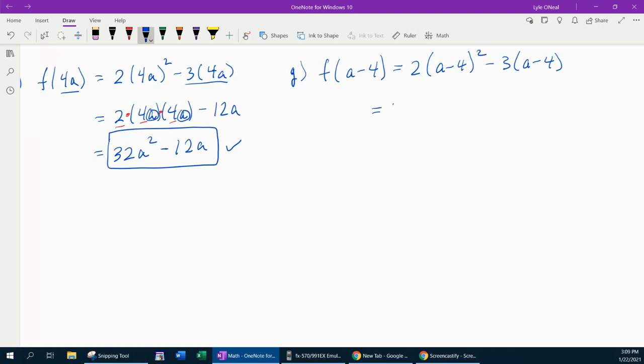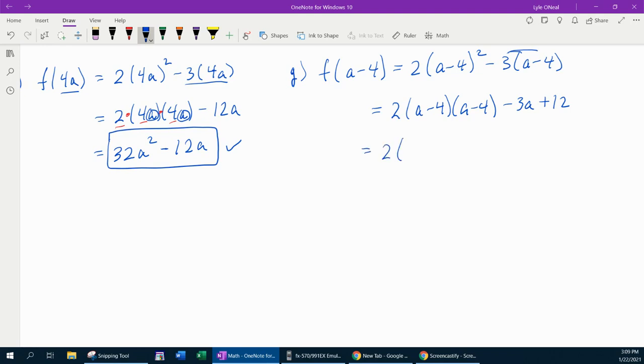Okay, so what does it mean to square something? It means multiply by itself. Notice here I've got a binomial times a binomial, and that's going to indicate the 4-letter F word. You know what that is? That's FOIL. We're going to FOIL it. And the negative 3 is simply going to distribute and give me negative 3a plus 12. Negative times a negative makes that a plus 12.